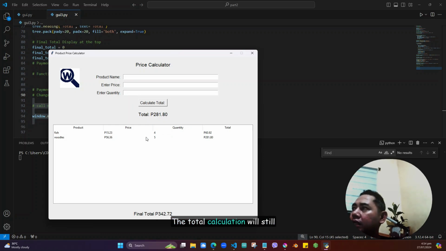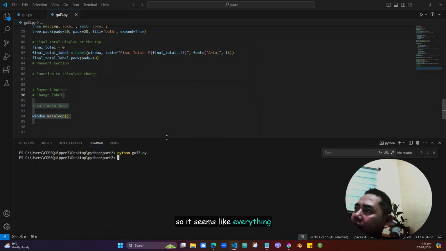The total calculation will still be like this, and there's the final total, 342.72, which is the total for 60.92 and 281.80. So it seems like everything is working well.